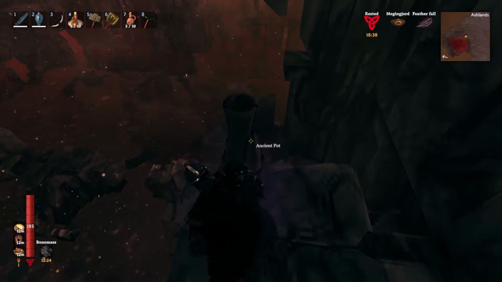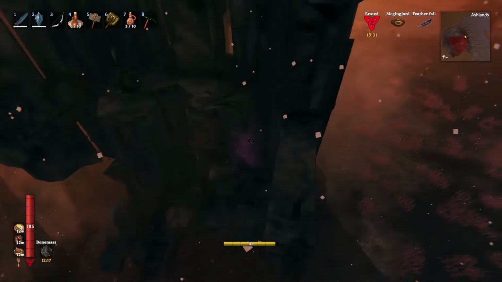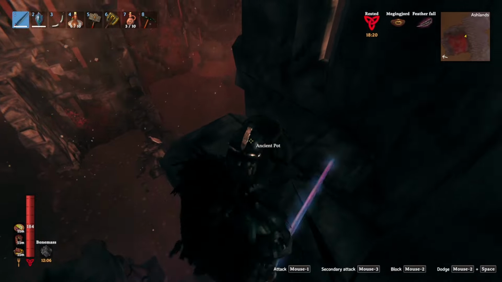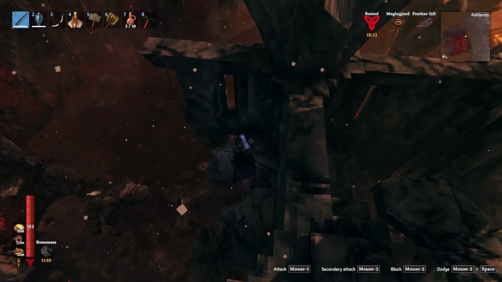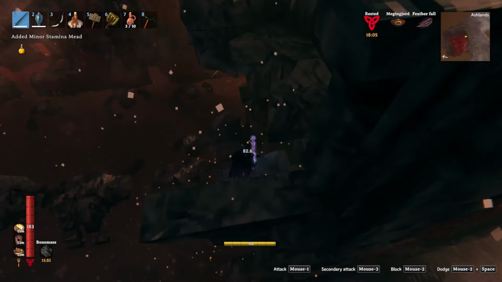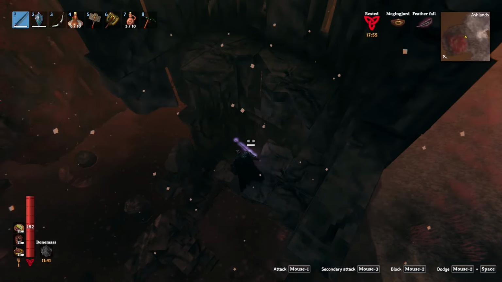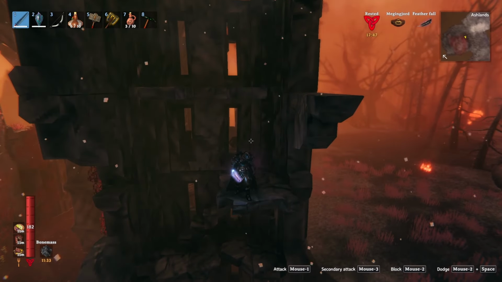Oh, what's this? Ancient pot. Oh, there's something up there, too. Oh, I can't get this camera. Can I get up there? I can. Now, what's this? Another ancient pot. So I guess we'll just smash it. Oh! Pot shard, small green pot. Oh, we can make pots? Oh, what the heck do we do with those? Oh, here. Oh, wow, that's pretty cool. Oh! What is this? Oh, look, I get a minor stamina from there. So there's like some random trinket goodies in there. Well, that's cool. I wouldn't doubt we can tear this down, too.